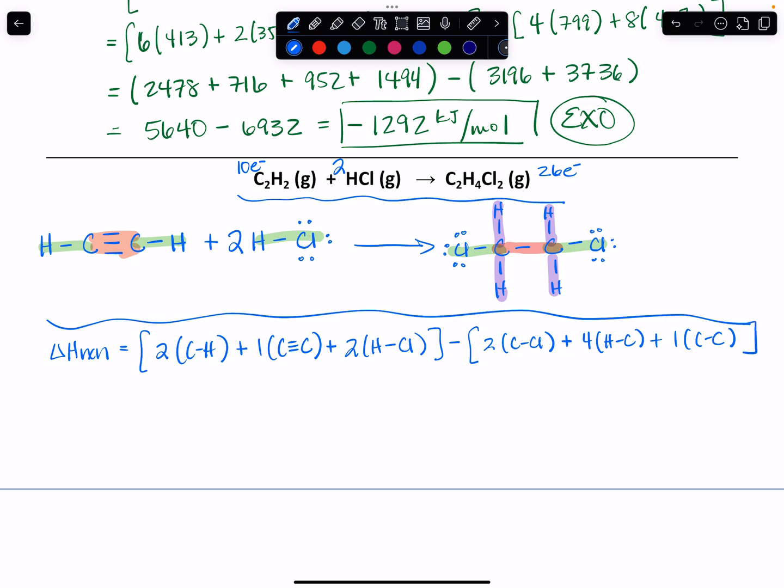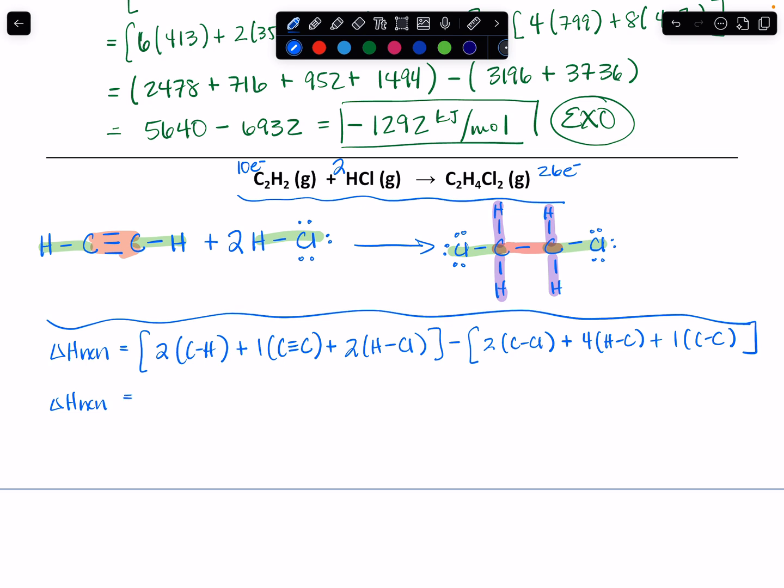So those are all the bonds that I have. If you want, you can always check. You have 1, 2, 3, 4, 5, 6, 7, 8, 9, 10, 11, 12 different types of bonds. And down in our tally, we have 2 plus 1 is 3, 4, 5, 6, 7, 8, 9, 10, 11, 12. So they're all showing in our tally. So now we're going to put in values.